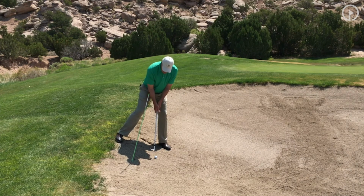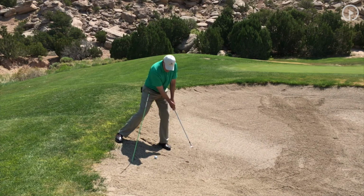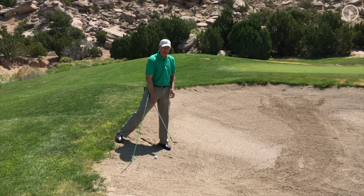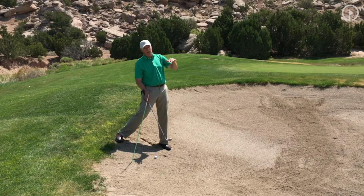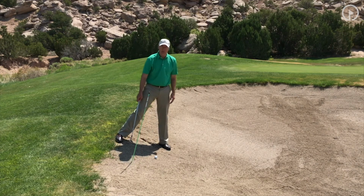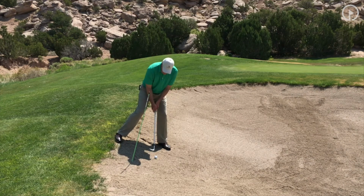And as I set up here, all I'm going to try and do, again, is to try to swing exactly along that slope. Common tendency is to try to lift the golf ball out of the sand, and the problem is you're going to hit way behind the ball. Chances are you're not going to hit a very solid shot. So from here, we're going to set up weight left, spine perpendicular to the slope, ball position very normal, and swing along the slope.